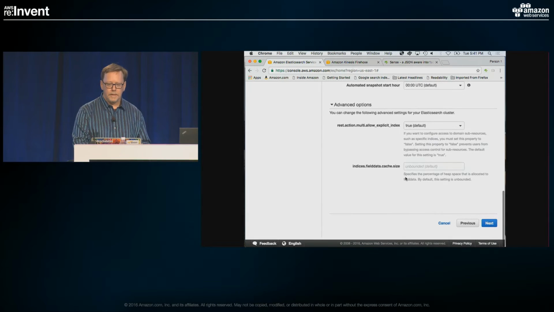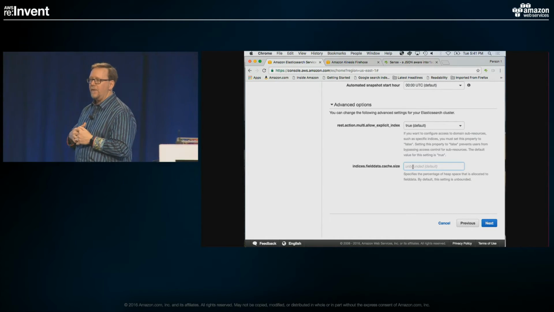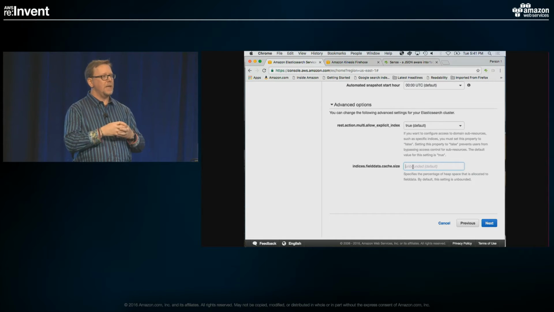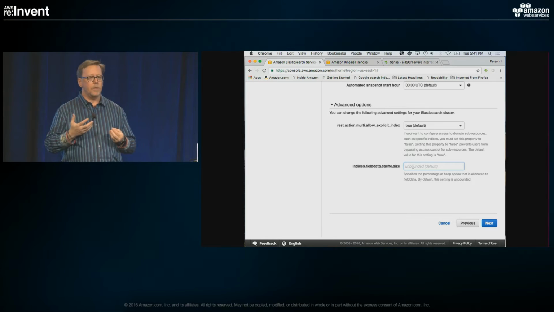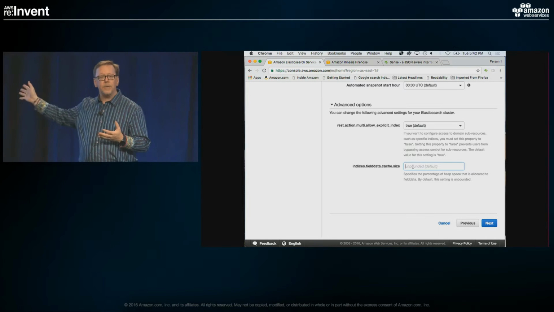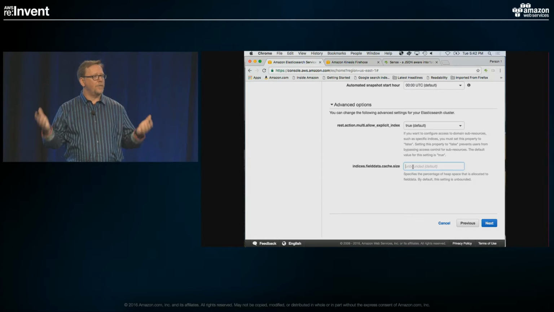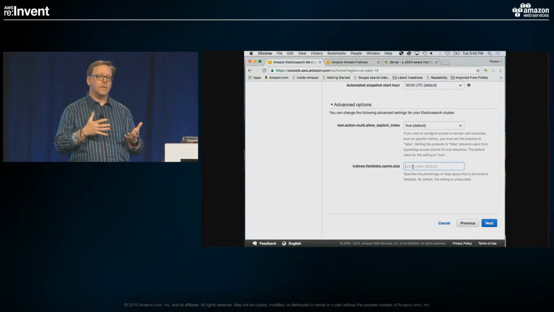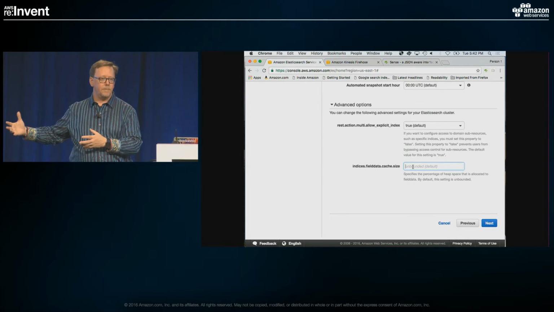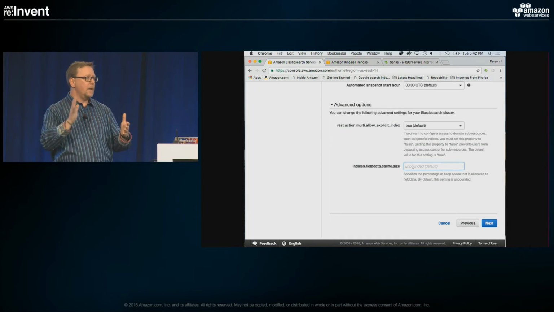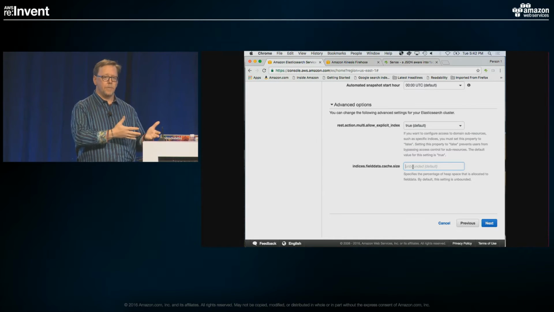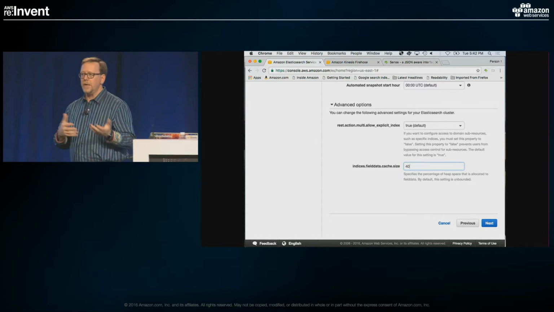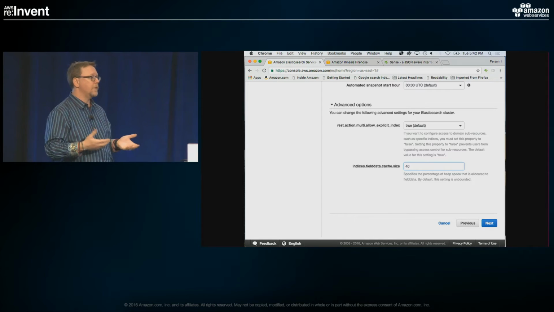I do have to quickly touch on this. So we have this advanced feature, which is indices field data cache size. This controls how much data is actually cached when you run queries, essentially. It's unbounded by default, which is kind of dangerous. You run a few big queries, and you'll knock your cluster over. So you need to have a number there. And you want to balance between leaving some RAM for the rest of Elasticsearch to do stuff and making enough caching so that you get the performance benefit. Our recommendation for that is just to set it at 40%. So 40% means 40% of the RAM will be used for caching.